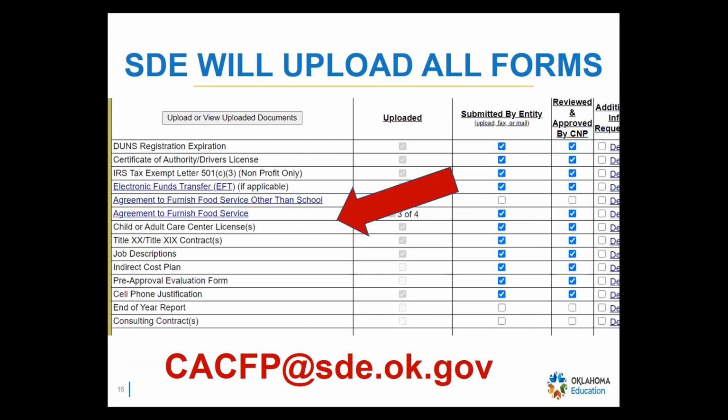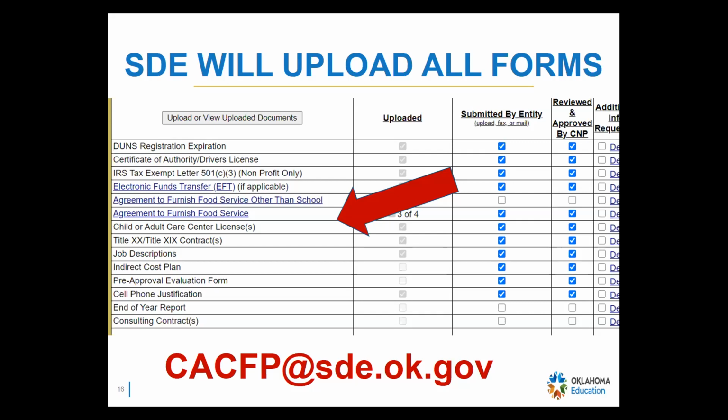If you have not seen this email address, cacfp@sde.ok.gov, everyone on our CACFP program side has access to it. So if you want to send your DUNS here, just make sure you put your DUNS, the name of your center or school, and your agreement number, and then they will update that information for you. But you will no longer be able to upload any documents. The thing is that people were uploading stuff and they couldn't upload what they wanted to. They would just pick something else and use it as that header name, and it's all messed up now. So we're having to re-upload a lot of documents and get it cleaned up. So now we're just taking control and not allowing anybody but our office to upload.